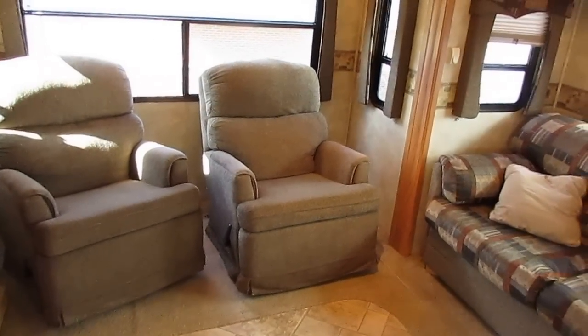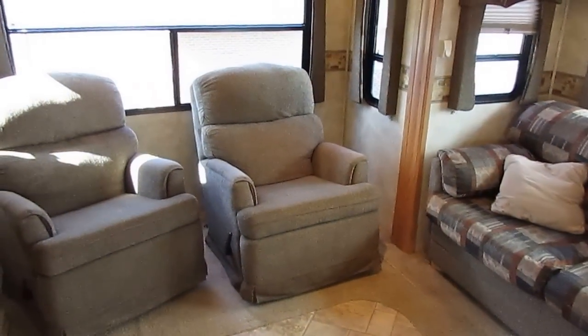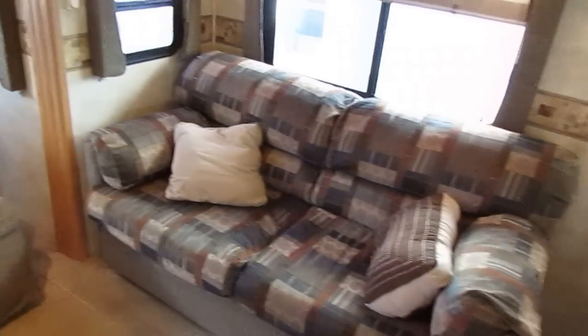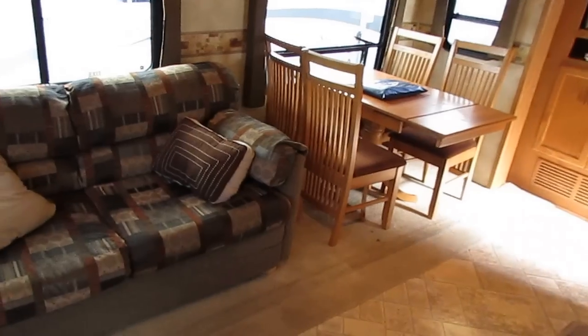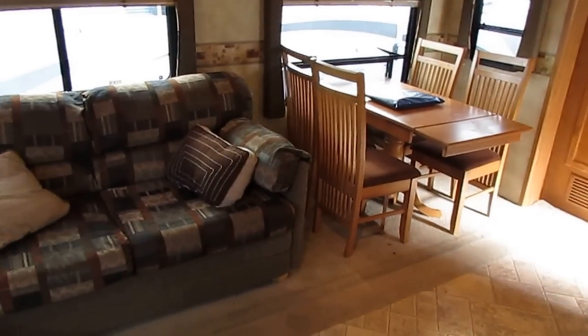And remember, folks, as always, we don't do our inspection until after we sell the RV. So you're looking at this fifth wheel just how we got it in. And obviously it's been taken care of. And see, I like to show these, how they look when they first come in. Because it doesn't matter how low the price is. If you get one that's been sitting up that hasn't been taken care of, you're just inheriting somebody else's problems. And thanks to our checkout and our warranty, that eliminates that fear.